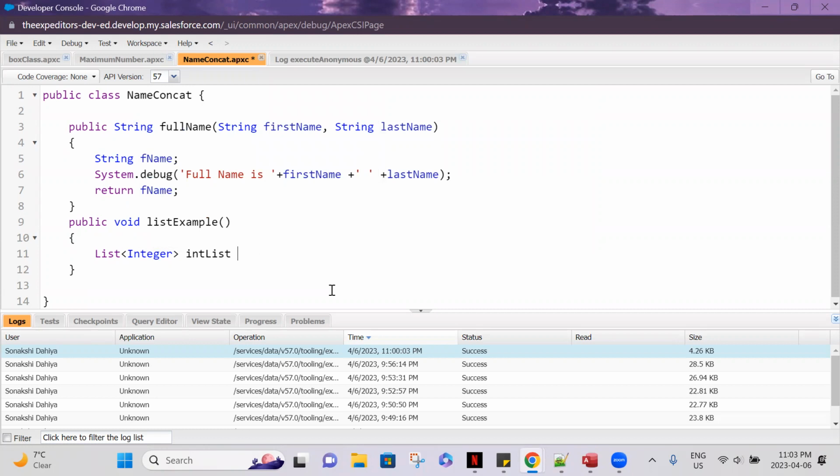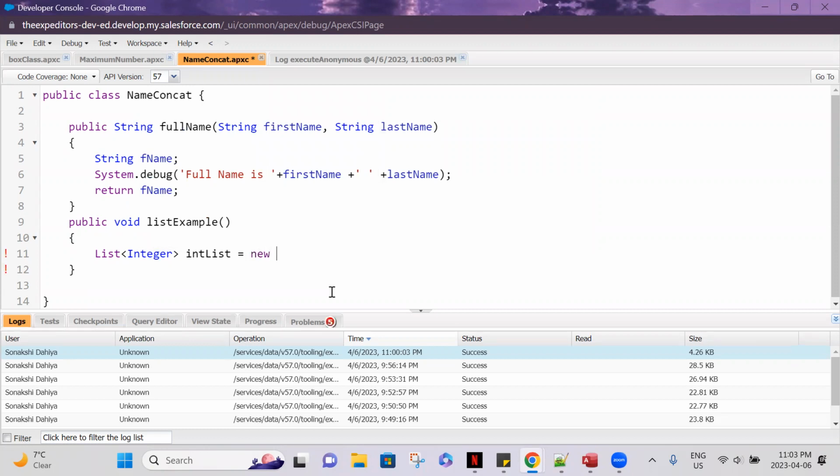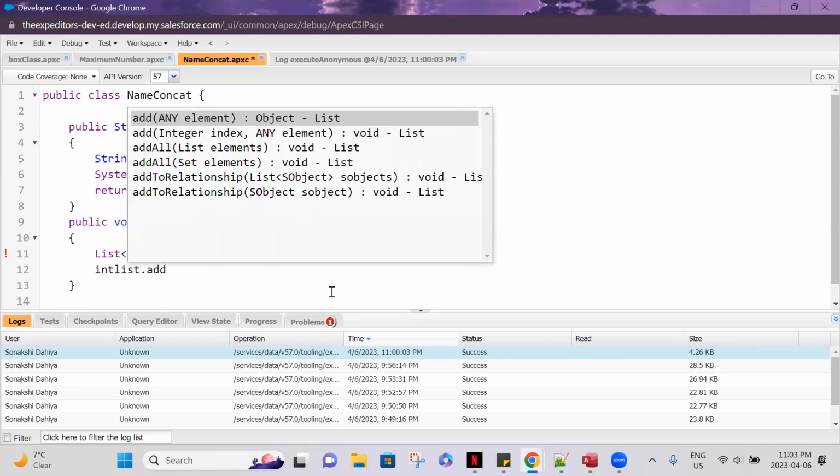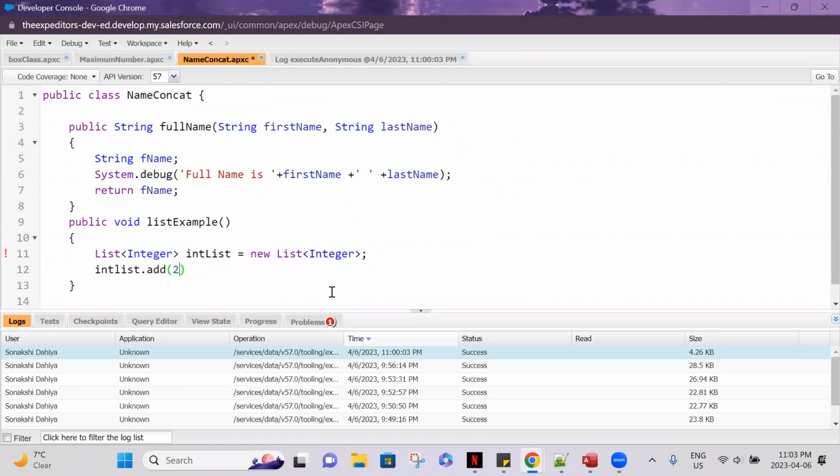Yeah, equals new List integer and the brackets. Enter, put 2, 3 values, add it, intList dot add 1, 2, 3. Do all these things. Add 1.